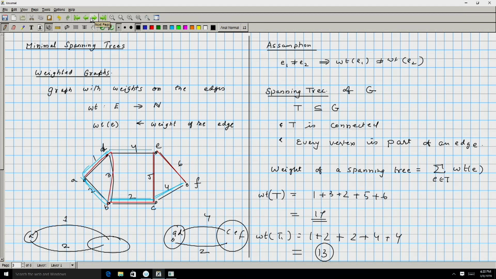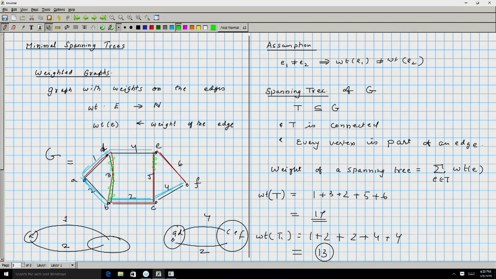So, in this particular diagram, in this graph G, if we look at dB, that is the maximum weighted edge of the cycle involving edges with weight 1, 2 and 3. So, the edge marked in green cannot be present. This edge cannot be present because it is a maximum weighted edge.